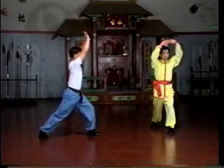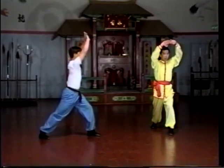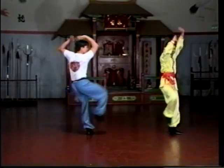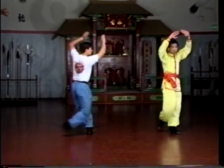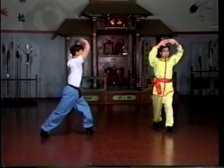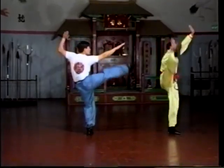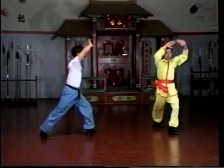From bow stance, angle the front foot out. Draw the back leg forward with minimal bending and slap down on the top of the foot. The other hand does not move, remaining above and in front of the head. The kicking leg must bend some early in the kick, but should be locked straight as it rises in front. After the kick, return to bow and bring the hands together above and in front of the head.